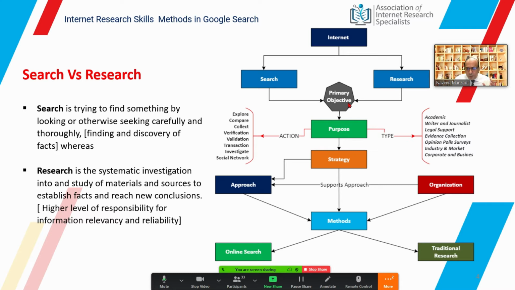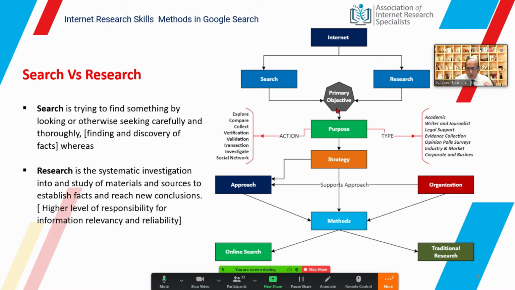So let's look at our primary objective, which is to see how we are going to approach this as someone who is to do either research or search. I'm going to use the word search more than the word research, because my objective is to talk more about how to do web search. So the terminology I would be using is search, but I might be using them interchangeably, so do not get confused about it. Let's assume that search and research, for the sake of what we are to discuss, mean the same thing.